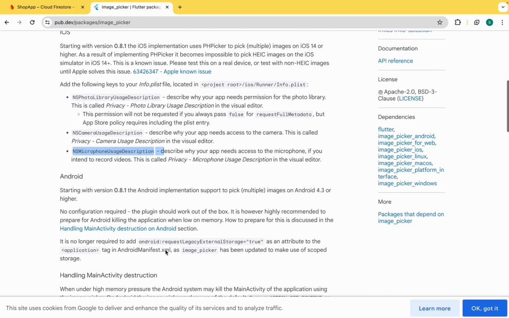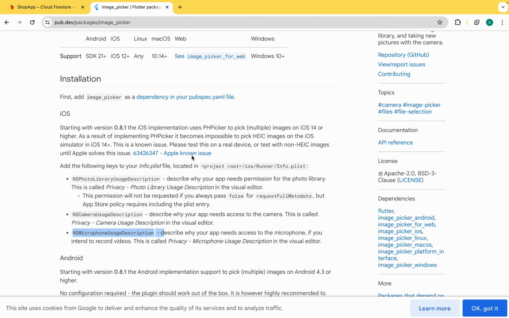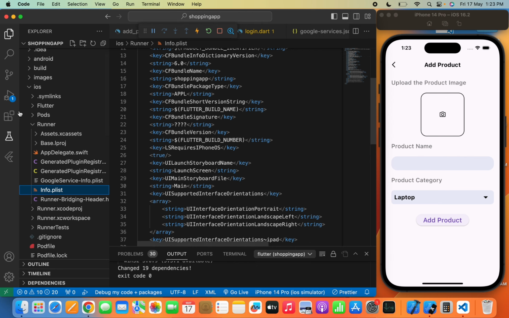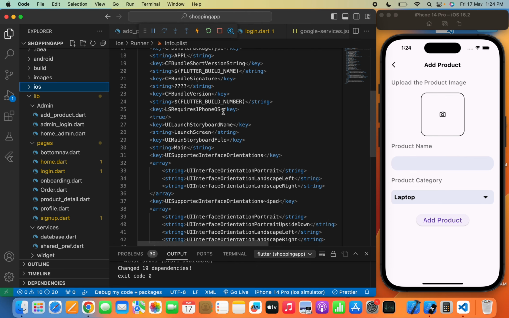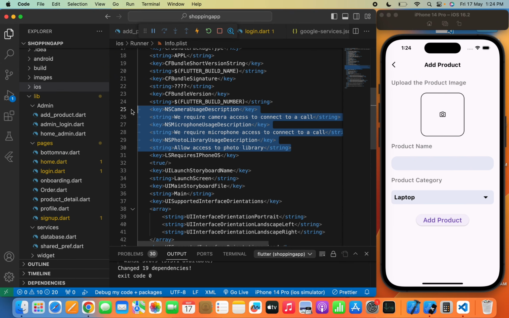There is nothing special for Android. You don't need to add anything extra. This just clearly gives a command that they can handle the gallery and can upload the image in the Flutter app. So let me add these three commands in the info.plist file. So as you can see, I have added these three commands in the info.plist file. If you want, you can pause the video and write this complete command in info.plist. If you don't write this command and try to upload the image in iOS, then it will frequently crash your app. So now let's do one thing.